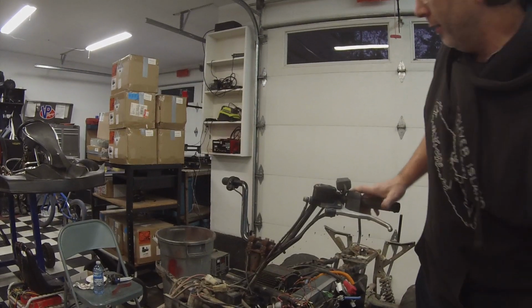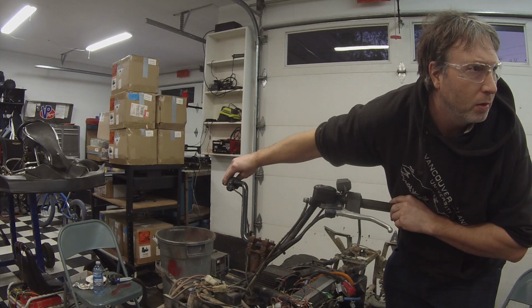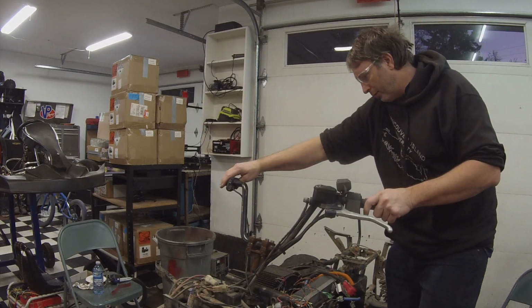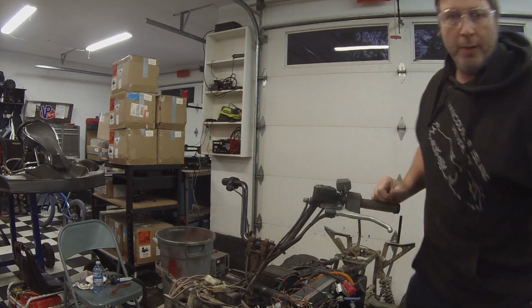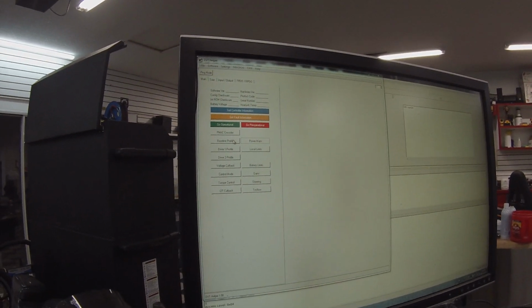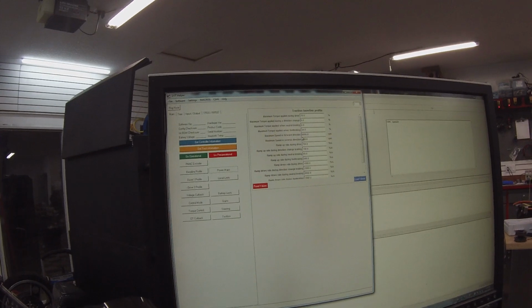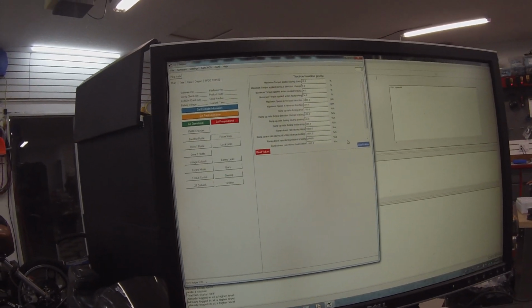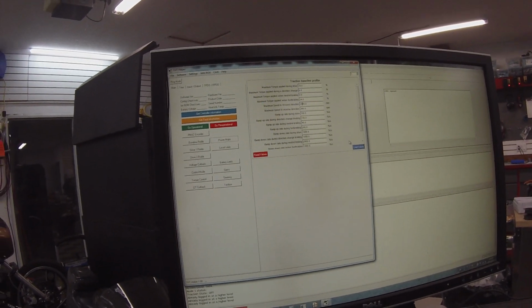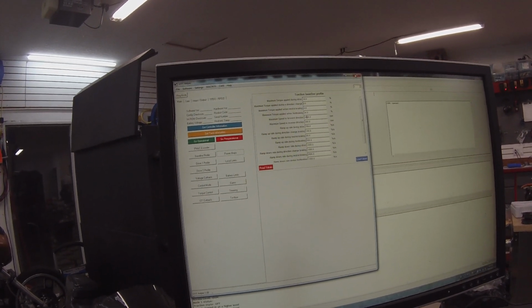Now what we've got to do is verify on this computer screen that it's showing the right direction. Okay, so it's trying to spin really fast. To help that, I'm going to set the menus, and I believe it's in the baseline profile. But I'm trying not to even touch the throttle too much, because if it spins out of control, that's extremely scary. So I'm going to bring the power down to 10% while I'm setting this, and I'm going to bring the max RPM down to 5,000 RPM, or actually maybe 3,000 RPM. Load values.